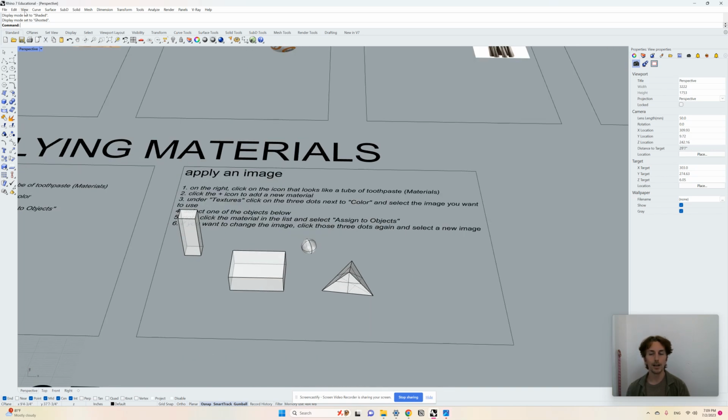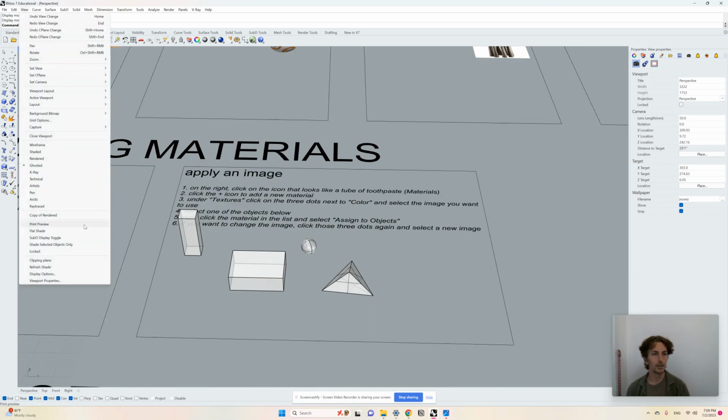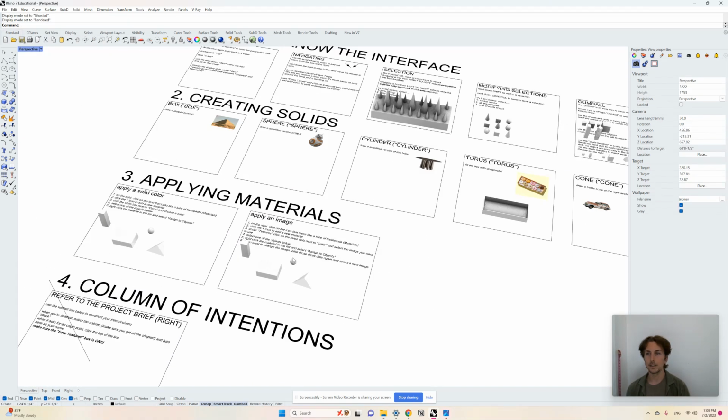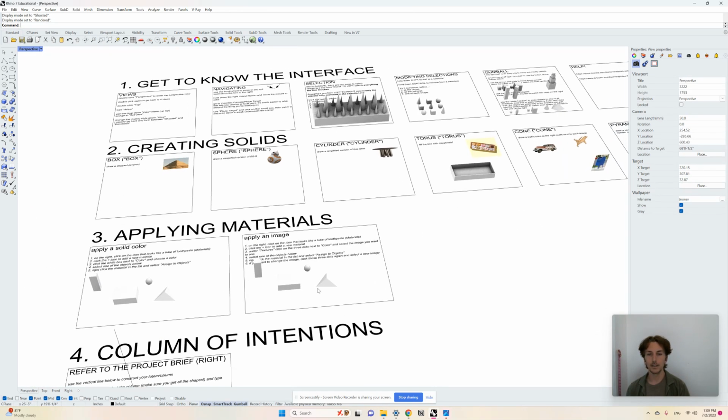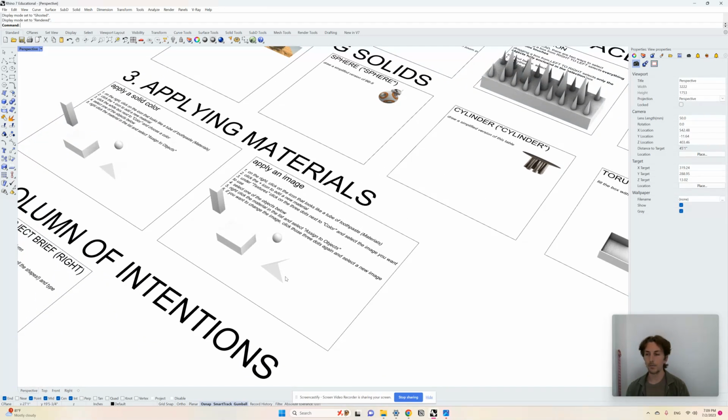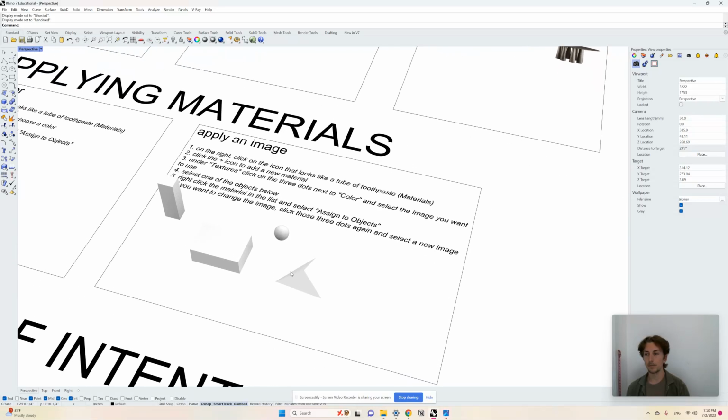So I just find Ghosted to be the easiest one for building things. And I tend to go back and forth between Ghosted and Rendered. Rendered looks like this. And it's just a simple portrayal of your model, and it will include materials. So you'll see the materials in the model in rendered view.